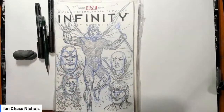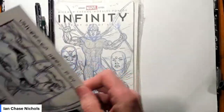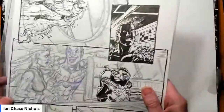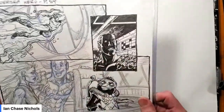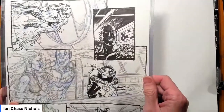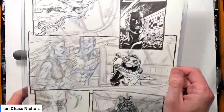I'll give you a quick update on the Undersea Hero. Before I got sick, I finished penciling that page we started last week, and I started inking it. As you can see, I got the Correlator swimming into the sub. There he is with his double lighted face, which I don't use very often, but I decided to do it there because I thought it would be a cool shot.